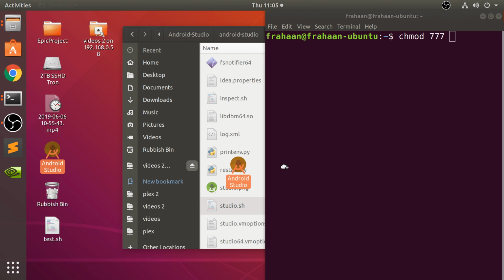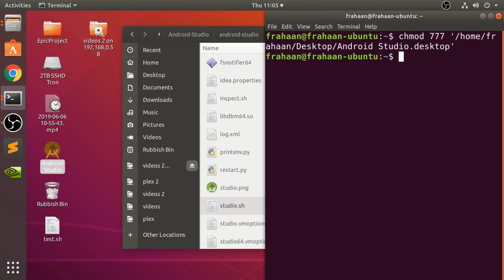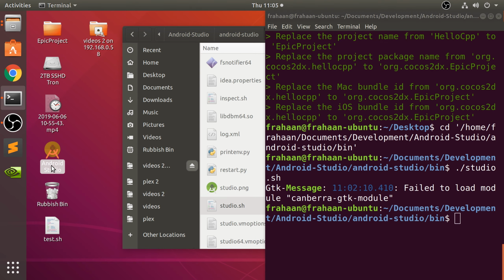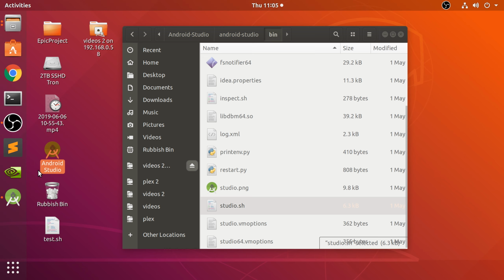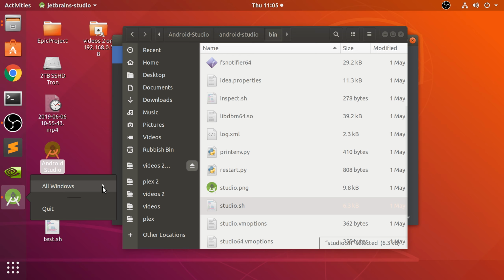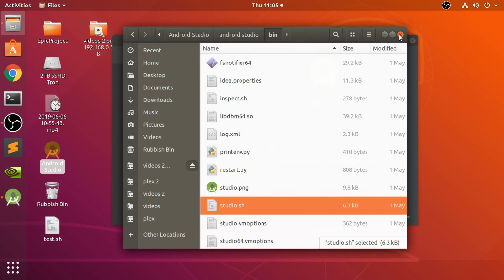And again, I just want to do it on here, like so. Now that means it can be executed. The first time you actually open it, you'll say it's from an untrusted source. Do you want to continue? Just click yes. Okay, so as you can see, it is launching up from a shortcut, which is just fantastic.